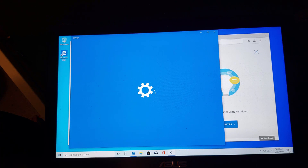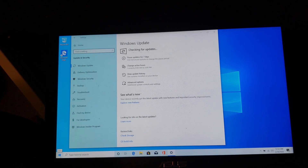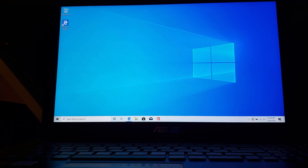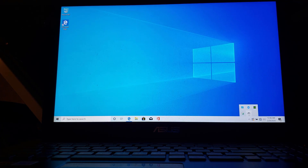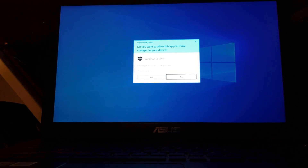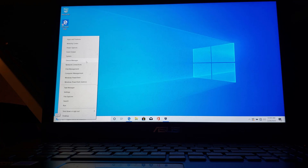The very first thing you do when you're going to run a benchmark is patch. The second thing you do is turn off your wireless and your antivirus. Let's go through that — go to check for updates. It's always a good idea to update the BIOS and firmware as well. So we have Nova Bench installed, we've patched, we've rebooted, and now I need to turn off the wireless. Then go into your security settings and turn off antivirus protection.